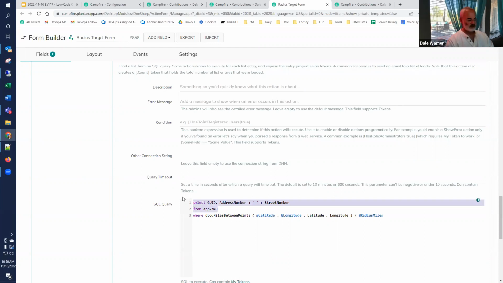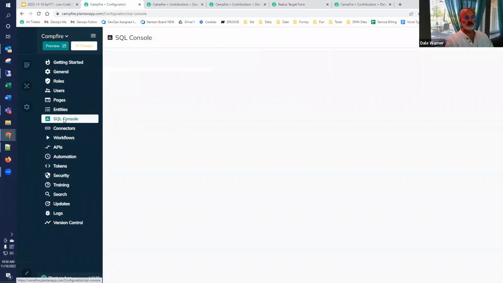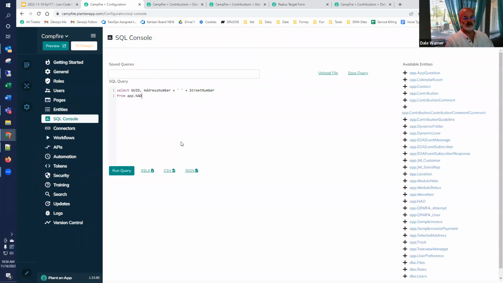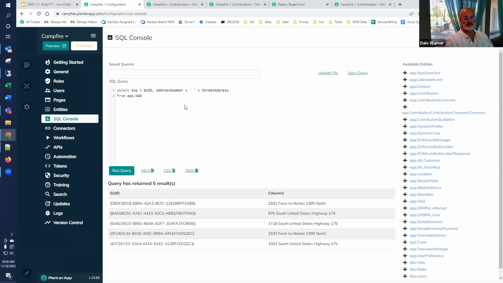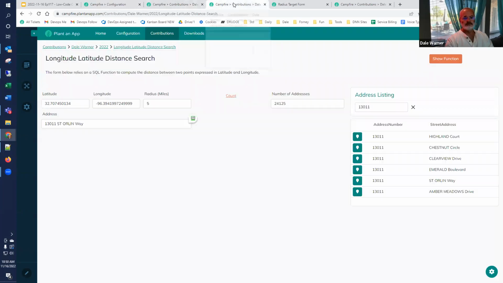and I'm going to test this out before we get too far so I don't get in trouble. So in SQL console, we'll test this out and just get the records. This is why we test. Yeah, so this is what we want to return. So where were we working?